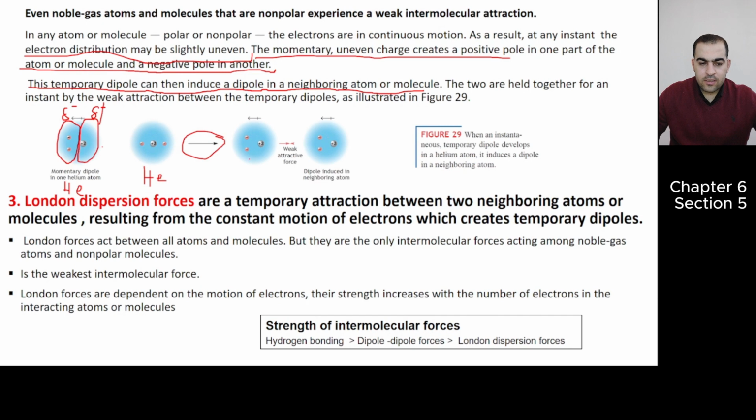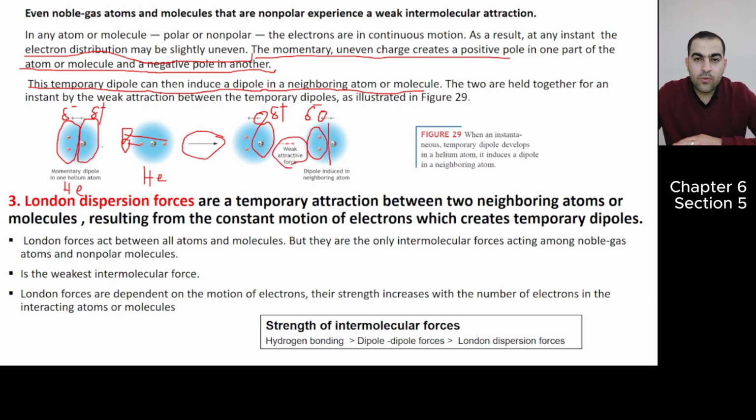The electrons in that one, partially this side is negative, this side is positive, partially positive on this side, the tail. So these electrons come to this side, because they will be attracted by the partial positive here. Now the electrons that come to this side will be negative, and this side will be positive, because this side of the atom is more positive. So there will be a weak attraction force between them. Okay? So this attraction is called London dispersion forces.